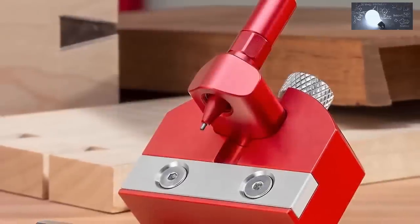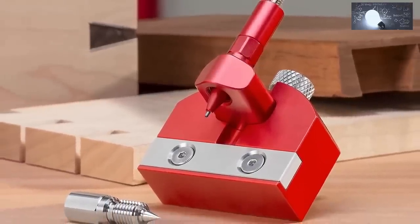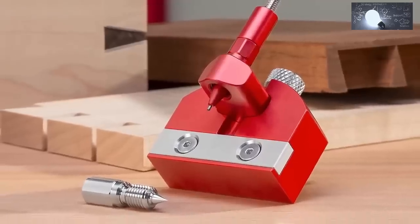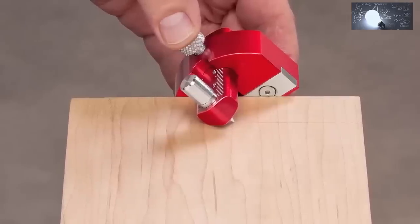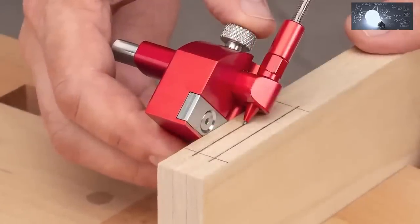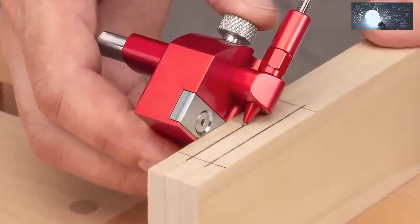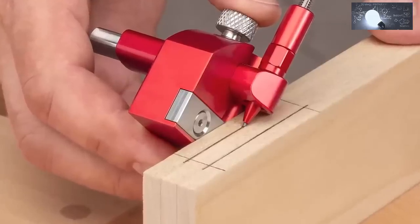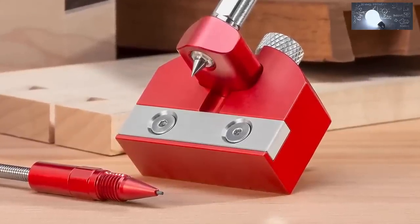If you're working with machinery, a pencil line is much easier to see than a scribe line, so the joiner's marking gauge gives you both options. Install the scribe to mark the depth of hand-cut dovetails. Then install the custom-designed mechanical pencil to lay out the edge limits of mortises you're going to rough out on your drill press. Plus, we integrated a stainless steel wear plate that will easily outlast the more common brass or wood versions.